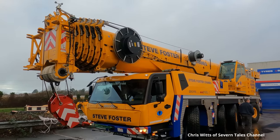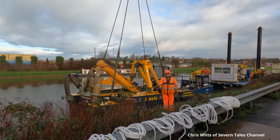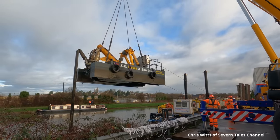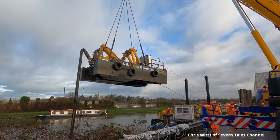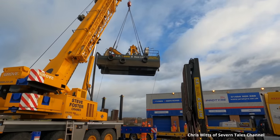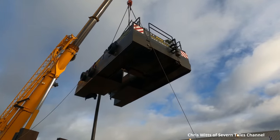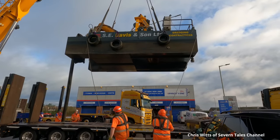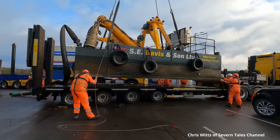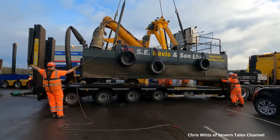Late February 2024, the contract finished and the equipment is lifted out of the canal onto large lorries for its return journey back to Worcestershire. Has the dredging been a success? I believe so, and I am impressed with the way S.E. Davis & Son Limited operate, using the latest modern equipment, which was kept smart and clean, with staff most helpful and friendly, assuring me that much mud had been removed as requested. Time will tell, as each day, mud continues to enter the dock basin.